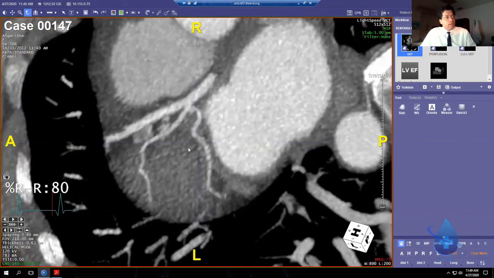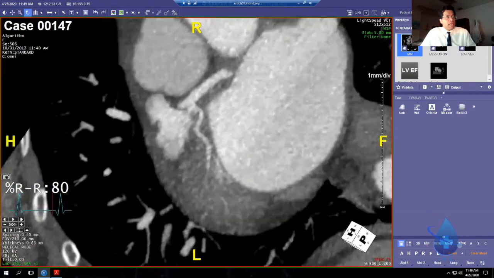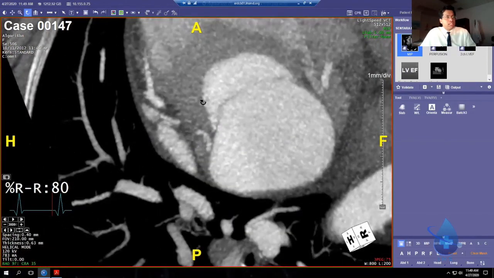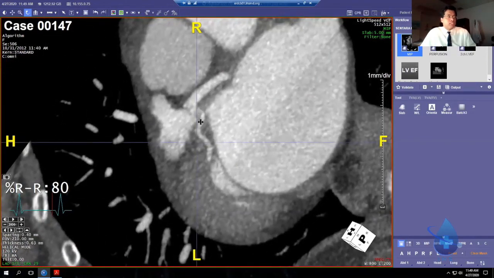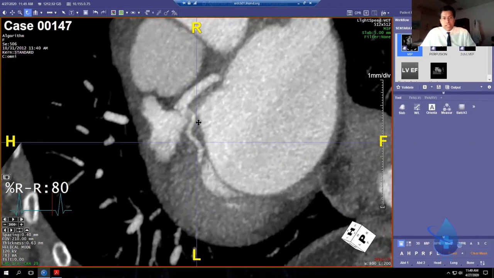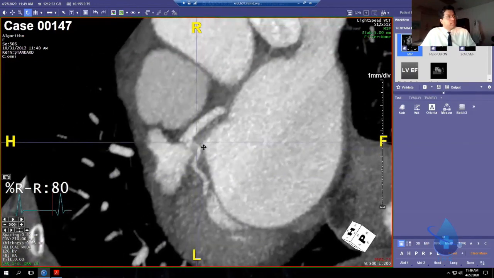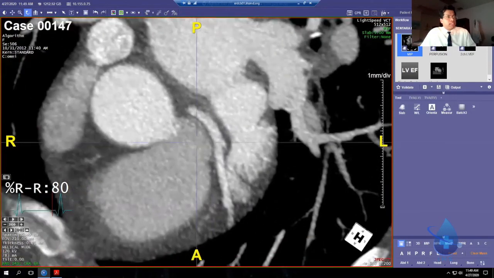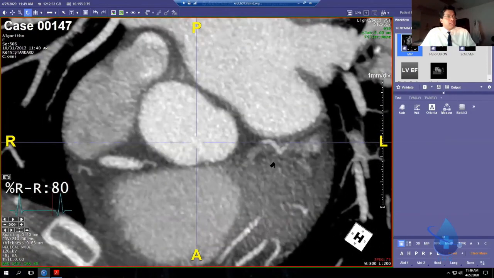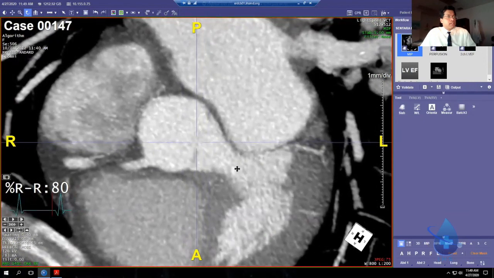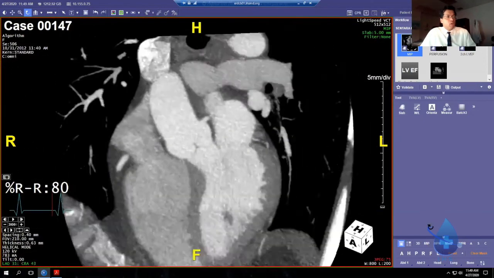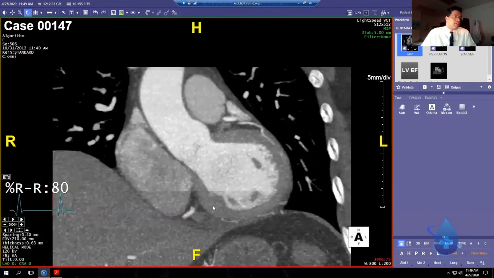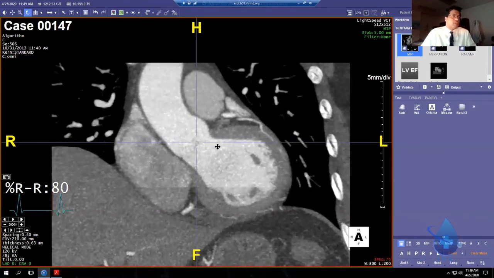Why? So that whatever subsequent rotations you make to look at it from various angles, it's locked into that central target, okay? And in general, when you start off in a data set, the aortic valve should be in the center, either from the four-chamber view or from the coronal view. You can just hit A on the keyboard here and put it in your center. That's your home position.